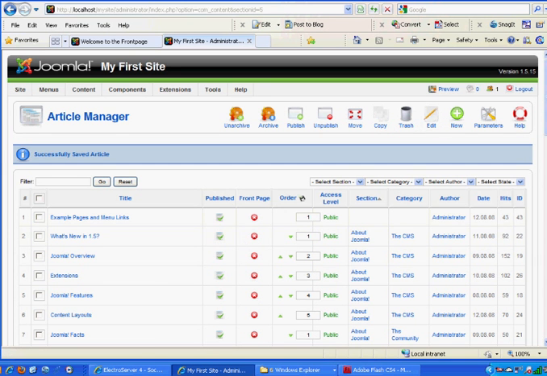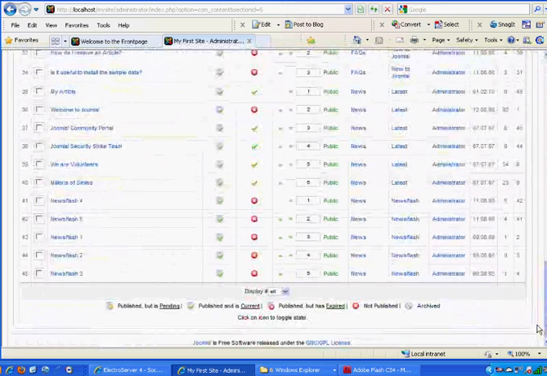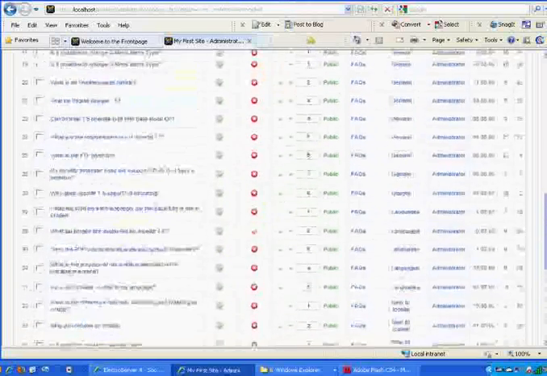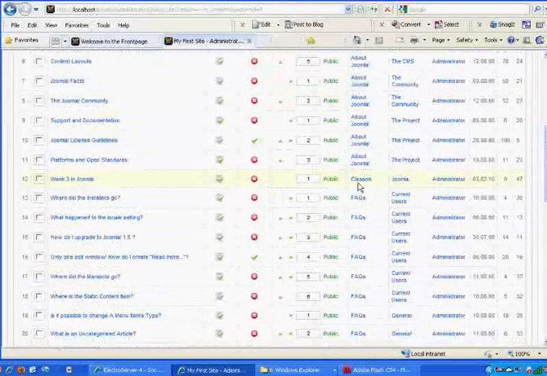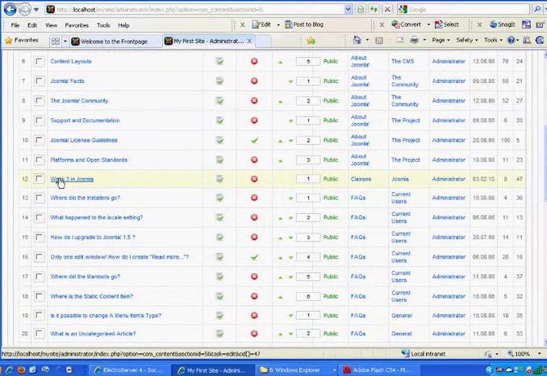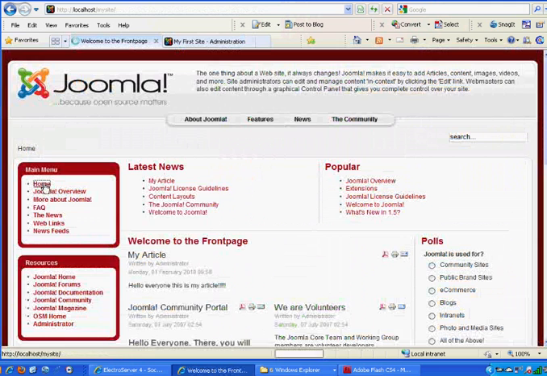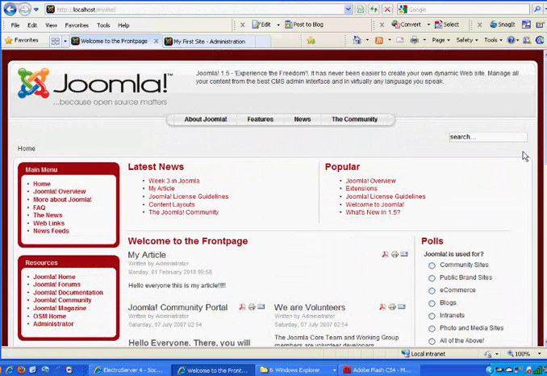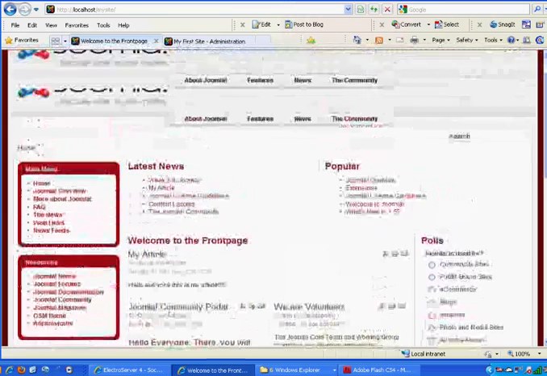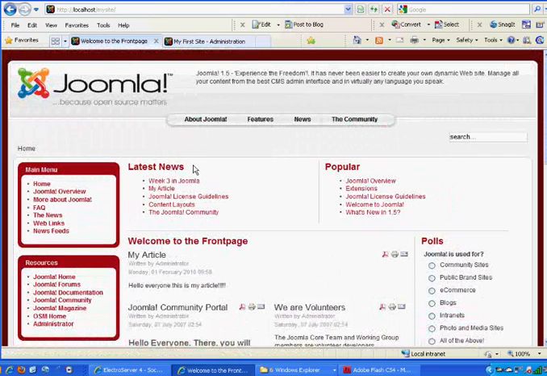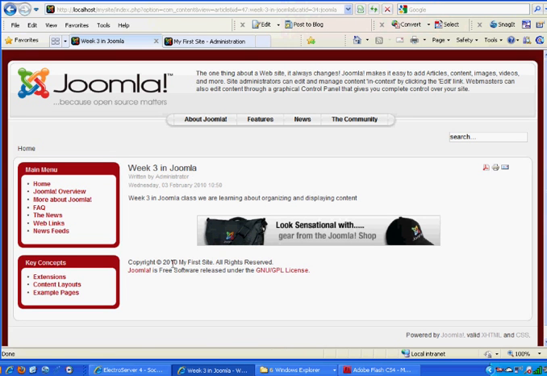Let's see here, where is it? I like to look through sections and categories. So there's section classes, category Joomla, there's week 3 in Joomla. It's published, right? But where is it on the home page? If I go to the home page and I refresh, you can see that it's popped in automatically into this module right here called latest news, because the way this module is designed, and it comes with Joomla, you can use it if you want. Any of your latest articles will show up here. So week 3 in Joomla shows up here, and I can click here and I can see it. But week 3 in Joomla class, we are learning about, there it is. All right, but it's nowhere else, right?